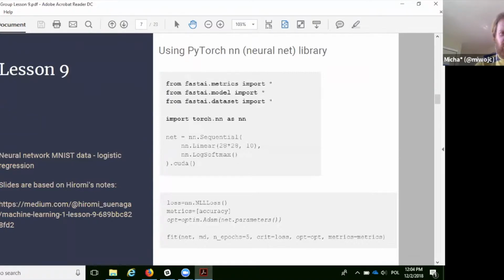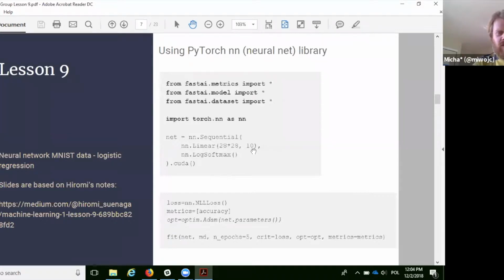Once we import all the Fast.ai stuff and torch.nn, we assign nn.Sequential to our net variable, and then define the first layer, which takes 28 by 28, our image size in pixels, because we're using the MNIST dataset again.